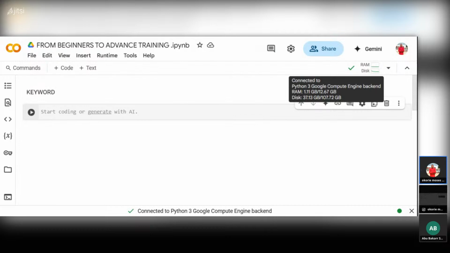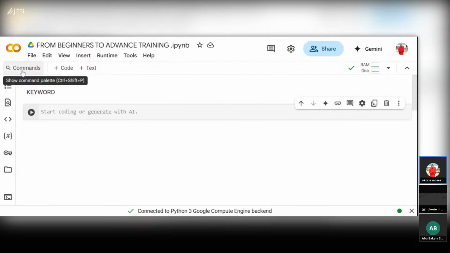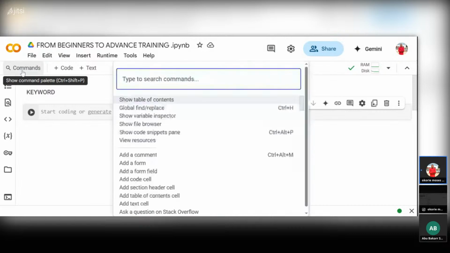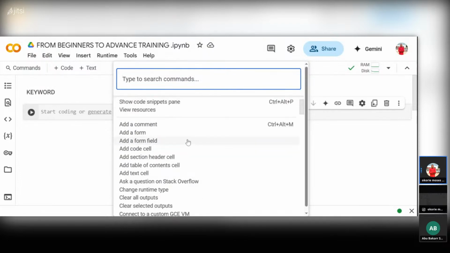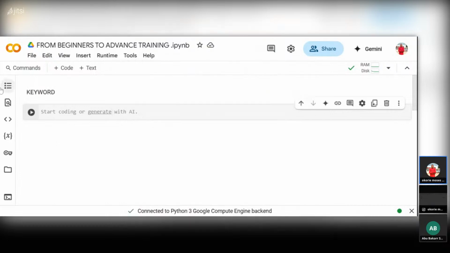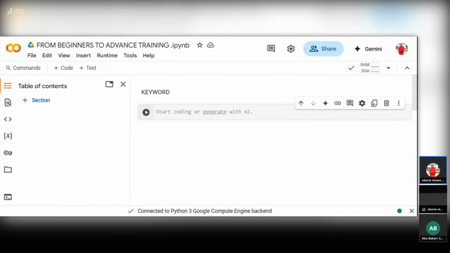Now, this command is just like a place you write your command to search for anything, just like adding a cell. You write a command which the system responds to. Also, this is a table of content. Here we have the find and replace.